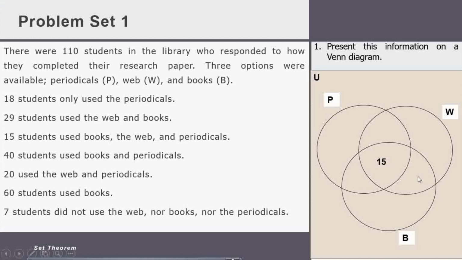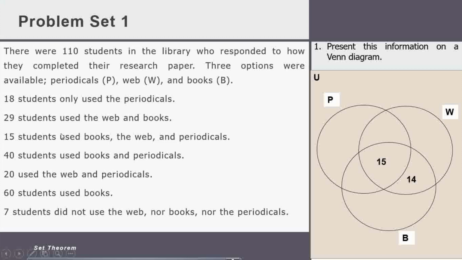So if we remove 15 from 29, what will remain is 14. So we are going to put 14 here on web and books, meaning that when we add 15 and 14, we will have 29, telling us that 29 students use the web and books. Take note again, viewers, that here we are not getting the entire 29 and pushing it here where there is only web and books. We are taking note that the 15 we have here used web and books and periodicals, and they are among those 29 we are talking about who use web and books. So we remove the 15 from the 29. The remaining value is the one that we are going to put here, so that when we talk about students who used web and books, we cover this circle here, and it will inform us that it's actually 29. So you can do the simple mathematics on your own, add 15 and 14 to get 29, and that's the number of students who used web and books.